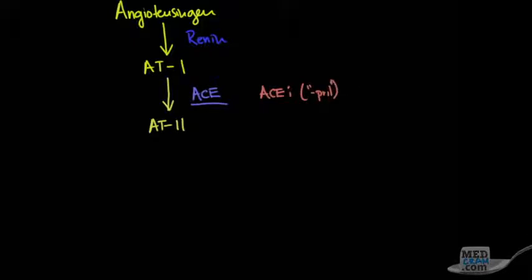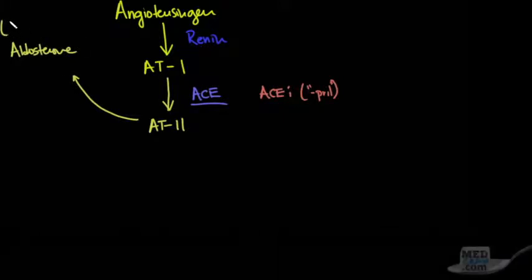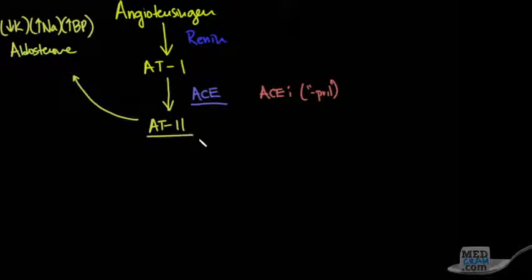So angiotensin 2 is a powerful vasoconstrictor. It also stimulates the adrenal gland to make aldosterone, which has the action of lowering potassium and increasing sodium concentration, and therefore increasing blood pressure. Angiotensin 2 is a major dividing point because there are two types of states that one can have in the body. So we'll call this the low state, and we'll call this the high state.